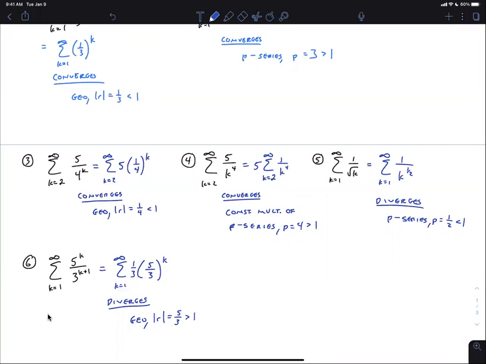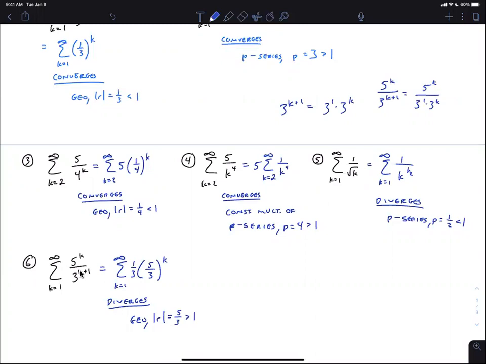Oh, okay, because 3 to the k plus 1 is the same thing as 3 to the first times 3 to the k. So the question is, how did I split up 6? And that's what I did down here. So I got 5 to the k over 3 to the k plus 1 equals 5 to the k over 3 to the first times 3 to the k, and then went to what I have. Does that answer the question? Does that make sense? Okay, cool. Any other questions so far?